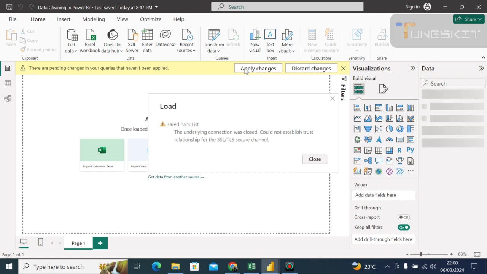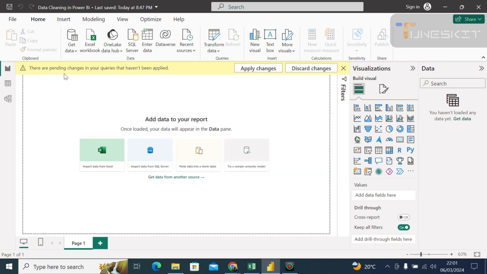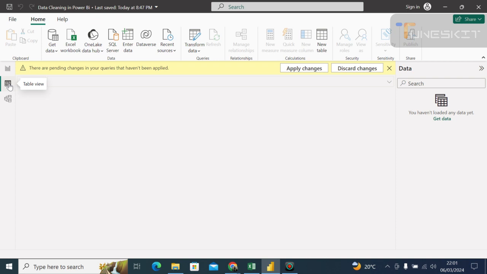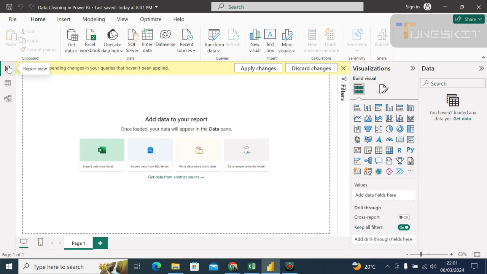Yeah, so it hasn't worked yet, but that's how you apply the changes after you've made them in Power Query. After you've loaded, it will take you to the report view, whereby you can begin building your reports. Also in the table view, you'll be able to see the changes that you've made. Yeah, and that's it about Power Query.